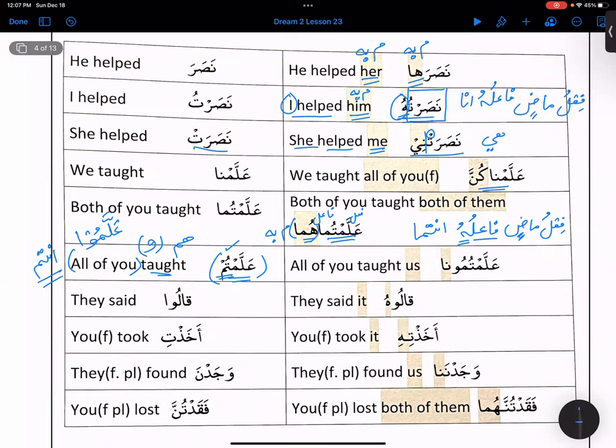Okay, inshallah. So we were on allamtum, right? So, all of you taught. Now, what happens when we are on antum, specifically to antum and in our madi version, because in mudari, the present tense, it would be different, no worries over there. But whenever we are in past tense and we go to this antum version, and we need to attach any attached pronoun, then we need to make some changes. Why? Because if I want to say allamtumna, if I just attach the pronoun na over here, you need to pause your tongue over here on the meem, and then say na.